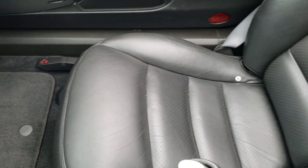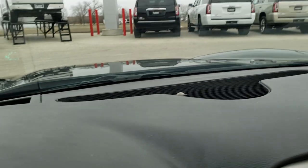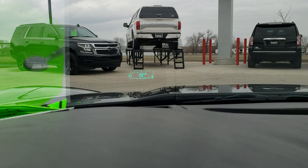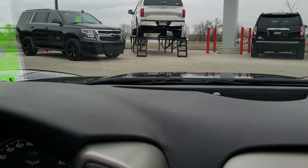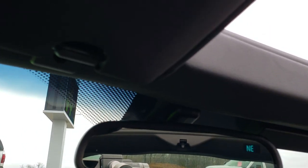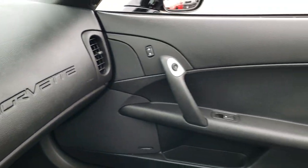The passenger side floor mat and seat are in excellent condition — no rips or tears. The passenger side door looks really good. The dash is in excellent shape, and this one does have the heads-up display, which actually shows your speedometer, tachometer, g-forces, and oil pressure right in the windshield — which is pretty cool. You can turn it off if you don't like it. You also get a compass in the mirror and HomeLink buttons on the sun visor for your garage door and security systems.